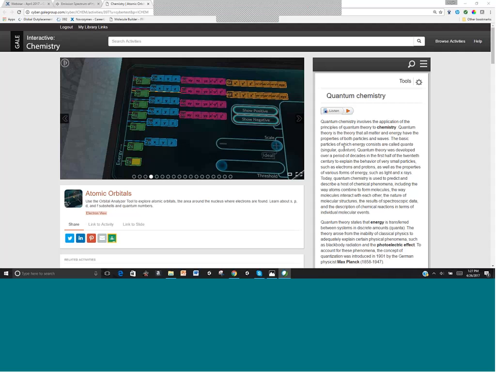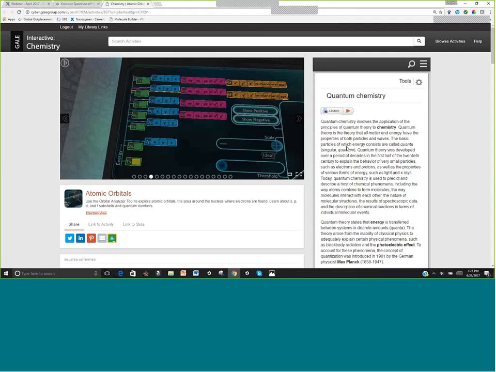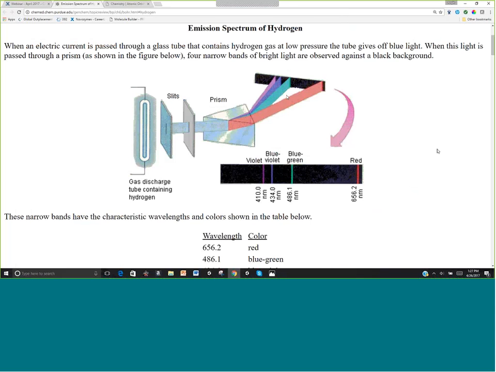Thank you, Amos, for showing us nuclear reactions. And Amos is correct that most reactions that we experience happen on the electron level. So we're going to take a look at atomic orbitals. Atomic orbitals are the description of the probability of finding an electron around the nucleus of an atom and where those electrons are. And students study this beginning in intro chemistry all the way through graduate school.